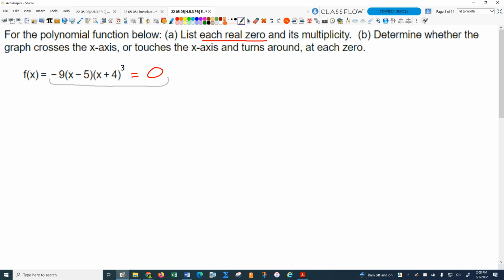Okay, well, it's done, essentially, isn't it? The math gods already did all the hard work for you here. It's already factored. So we want to find the zeros. How do I go about finding the zeros here? What do I do to get there? What do I do to find the zeros? What's the property I would apply here to find the zeros? It starts with a Z. The zero product property. There you go.